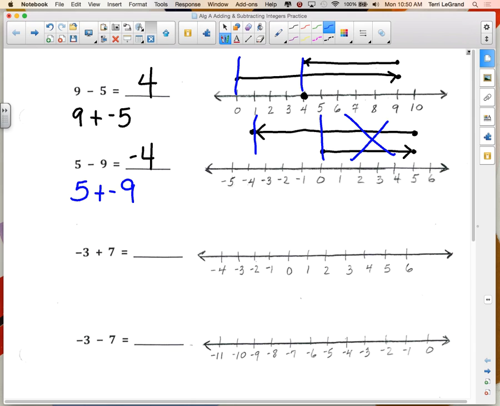So again, this shows that we're going a positive 5. This shows we're going a negative 9. And notice what happens. If we're just doing it without the number line, negative 9 has more distance than 5 does. 5 combined with that negative 9's distance, we take 5 units out of that 9, we have 4 left. But remember that distance was negative, that 9 that's left, so we have to have a negative 4.